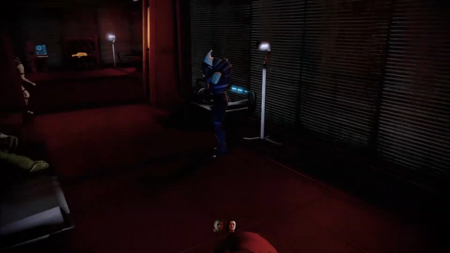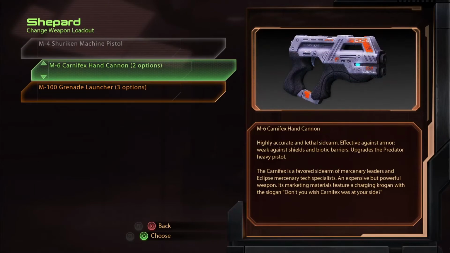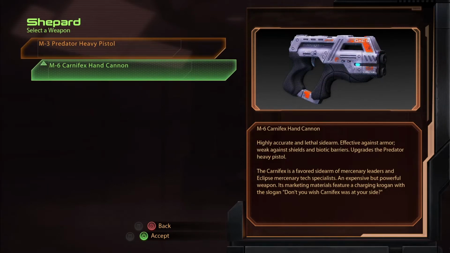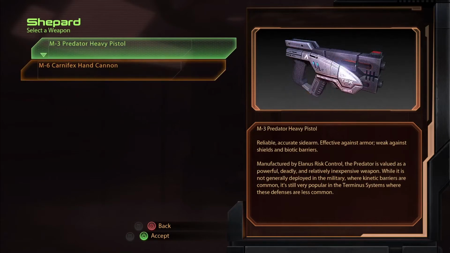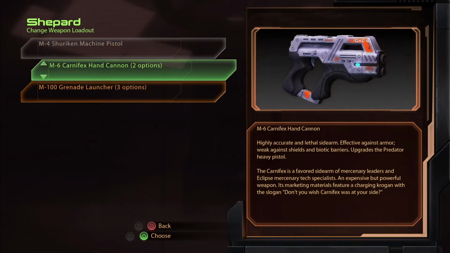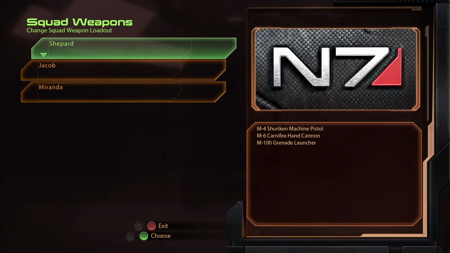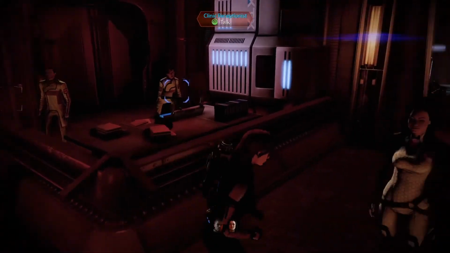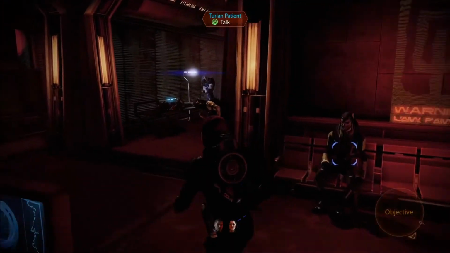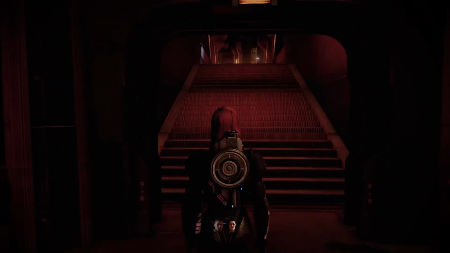New handgun. Might as well try it out. Yes, that's what we were using. I wish I had a rate, like what damage rate it does. I guess that's the way we're going to be going back. Let's get going.